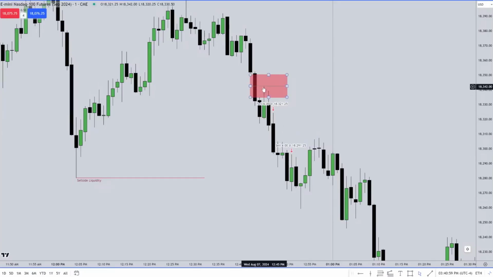The fact that we traded up here and we didn't touch the consequent encroachment of this, I like to see if there's two fair value gaps, because we have here and we have here. You have to at least anticipate that it may go up into that higher one. But if it fails at the lower one's consequent encroachment and there's a news driver coming, I have no fear of absolutely none of getting into the trade.